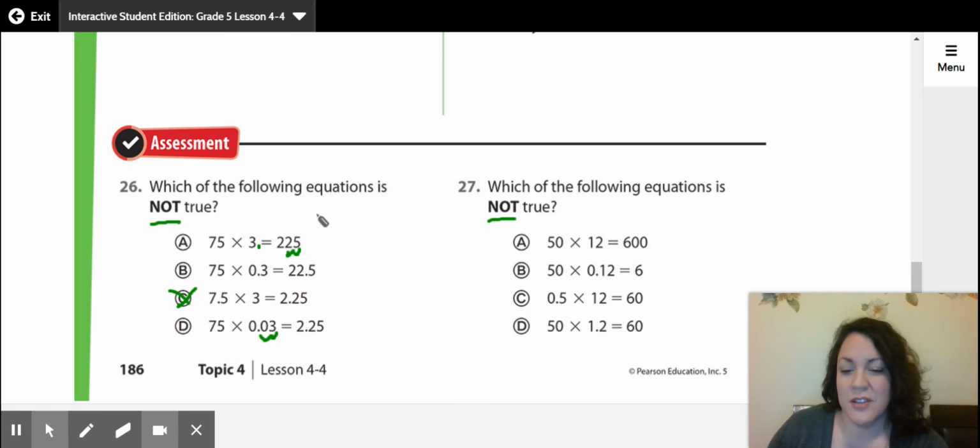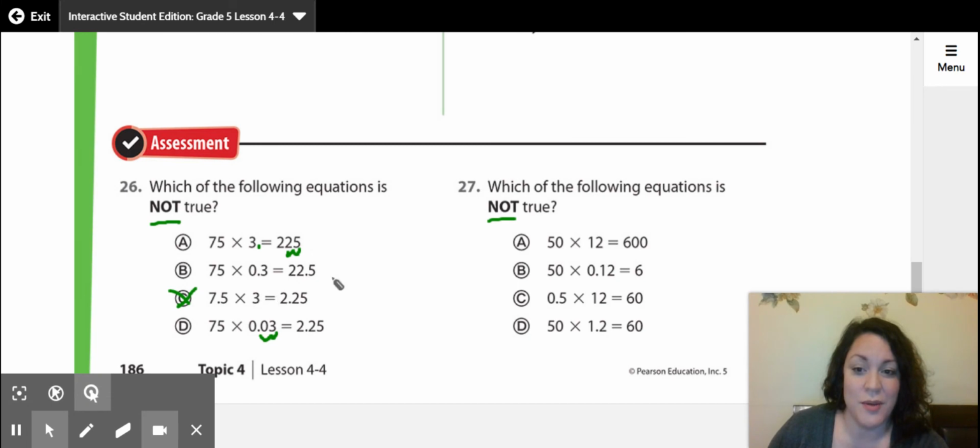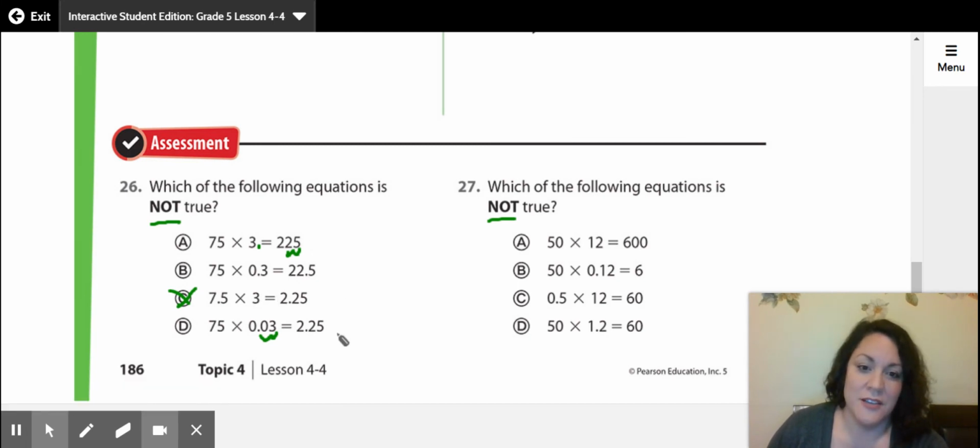So sometimes when people look at this, they're like, wow, all the numbers look the same. So that's why they put it there, to see if you can actually take the time to do each problem. I actually did 4 problems really quickly here. So let's go ahead and do this one and we'll finish up.